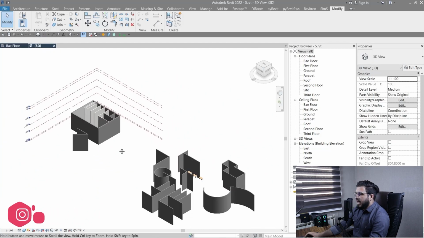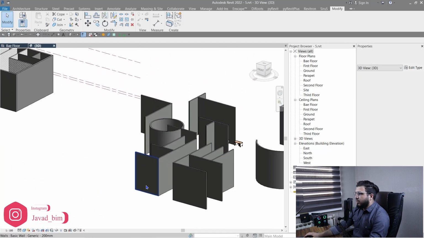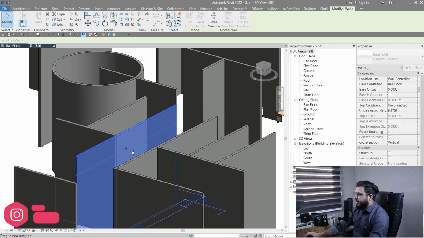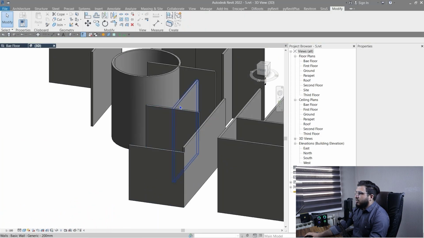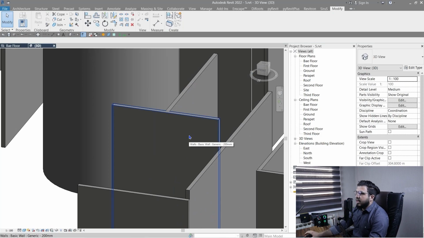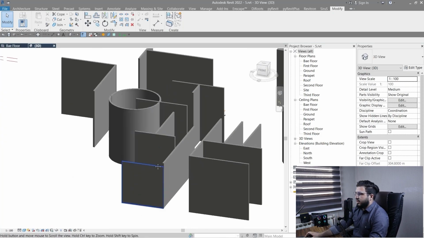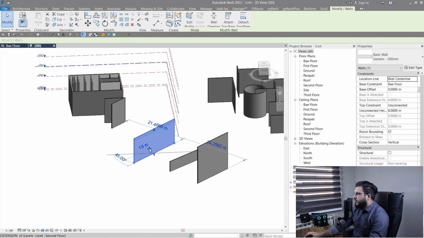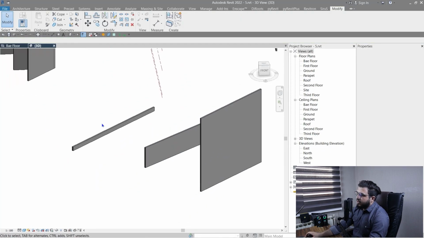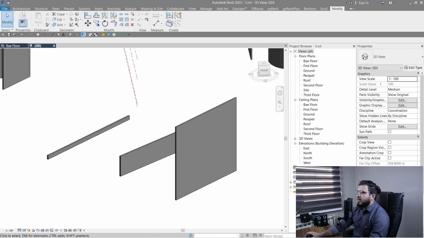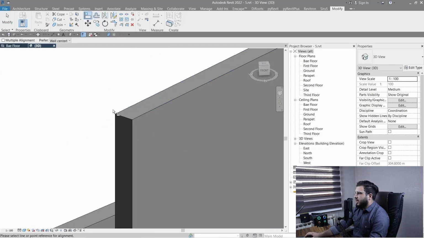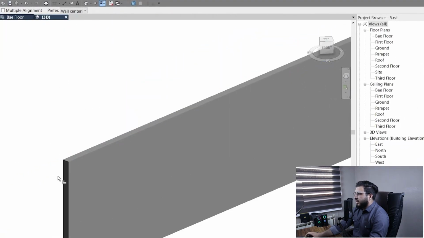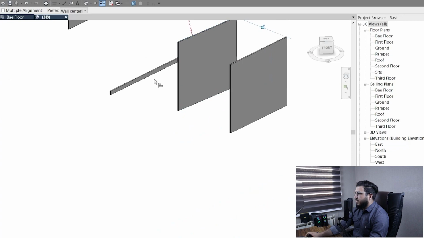And also we can use align in 3D too. For example, let's assume that we have walls with different height. We want to make them at the same height. That's really easy to use align with it. So let me create some walls in here. For example, let's convert these two heights to this one. To do that, click on align and zoom in and choose this face in here, and then select the faces that you want to align it with.